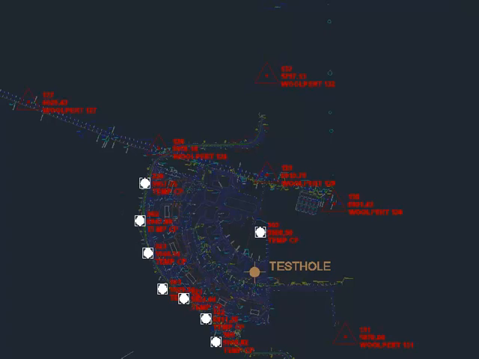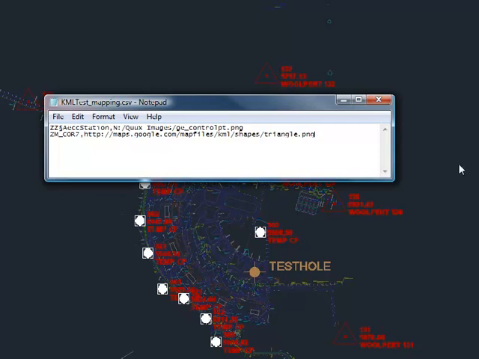And let's go ahead and take a look at the little mapping file that we're going to use that will map each of those symbols to an image. And you will eventually see the images in Google Earth. So let's take a look. Here's just our mapping file. And I only have two of the symbols mapped at the moment.